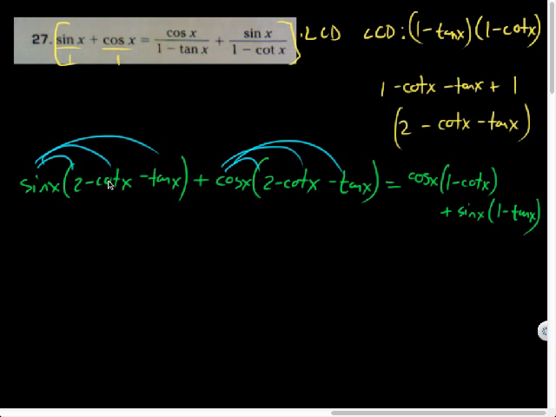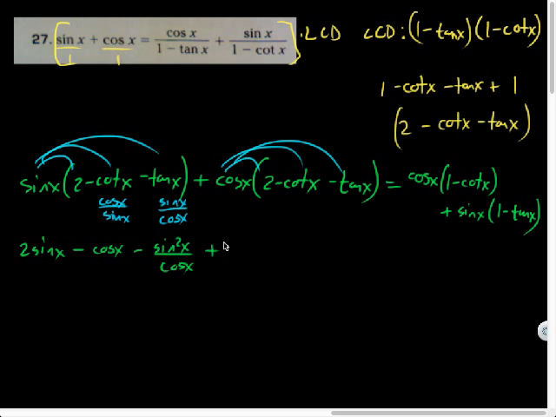So this is going to be 2 sin x, right? Minus sin x times cot x. Remember that cot x is the same as cos x over sin x, so the sin x would cancel out. It's going to just be minus cos x. This problem's so long, I'm doing a whole bunch of simultaneous simplifying here, just to make things a little easier. Tan x, by the way, is the same as sin x over cos x. So when I multiply this, that's going to be minus sin squared x over cos x.